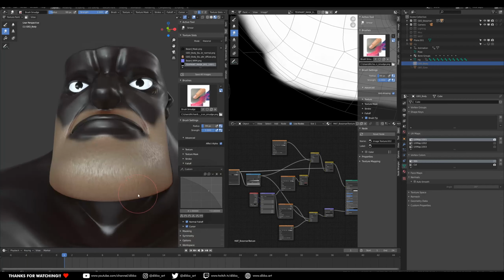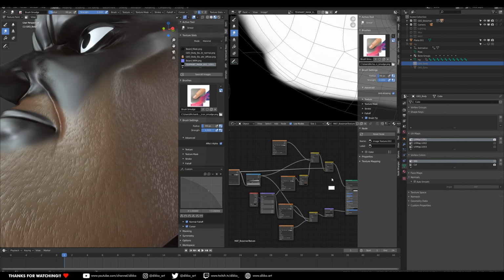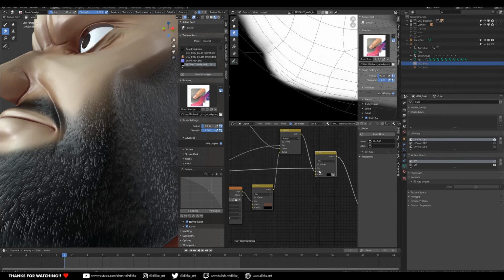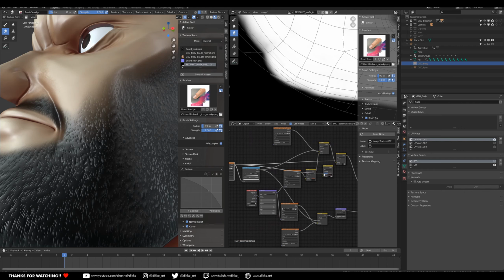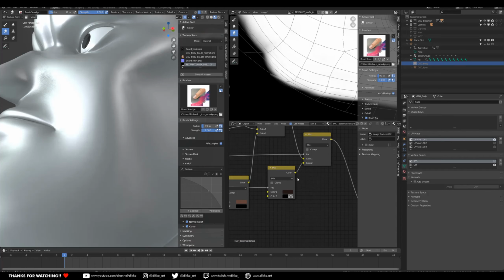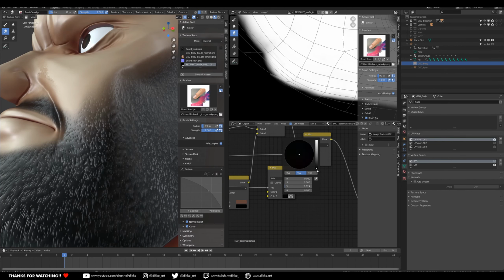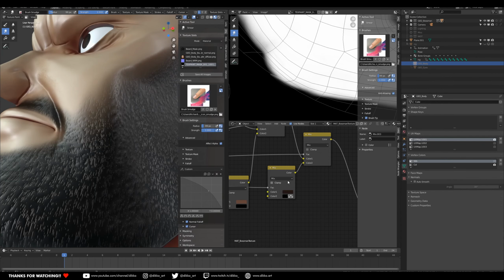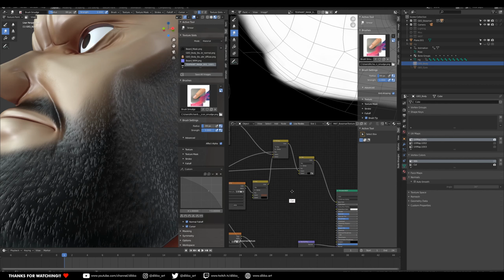And you can already see the node setup is starting to look a little bit jumbled, but that's just the way that node setups work. And you can organize those as well in different ways. You can group nodes together into their own little subnode, or you can even just frame them together. So eventually I will be organizing my node setup a little bit, so I know that this section of the node setup is all about the beard.